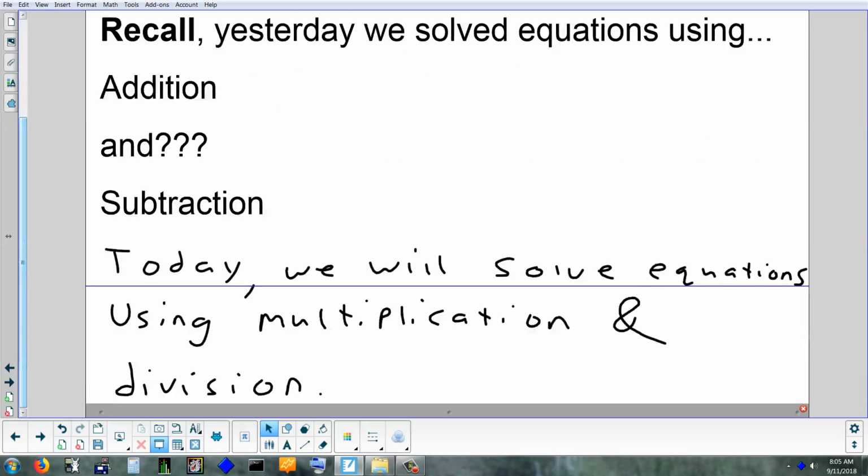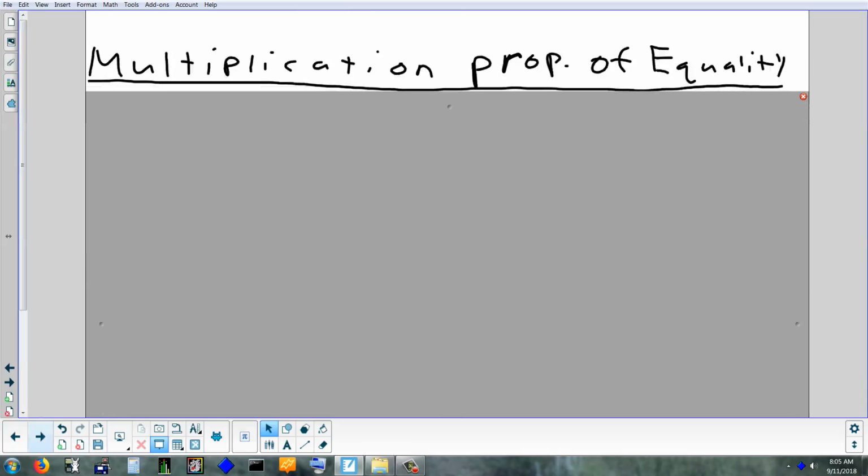We talked a little about the reciprocal in the warm-up, so you're going to see that come up when we talk about multiplication. We've done the addition property of equality and the subtraction property of equality. Anyone think they can tell me by now what the multiplication property of equality is, based on the two we did yesterday? Is it similar? Yep, it's exactly the same thing. You change one word.